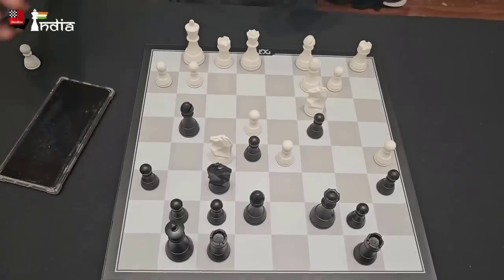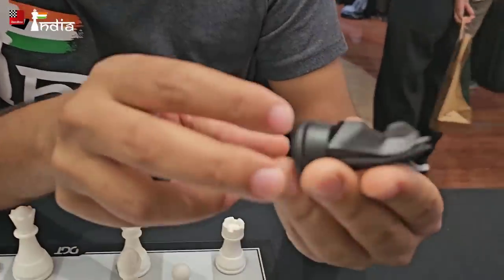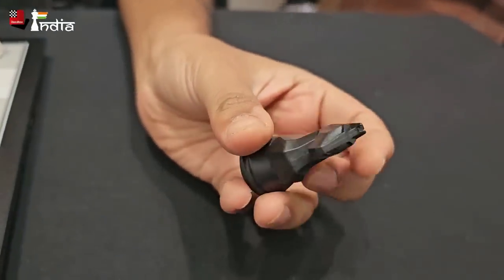This was against level 4 and I believe level 4 is not so difficult for me. Now I'm a piece up and the pieces are also very nicely done — if you see the pieces they are beautifully carved. This is a knight. Let's look at how we can play against a human opponent on this board.